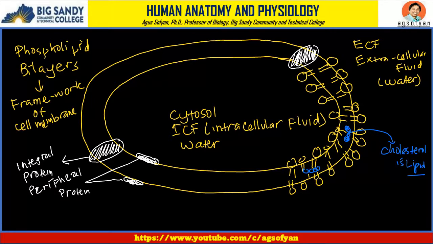What is the function of this cholesterol? The function of cholesterol in the cell membrane is to strengthen the cell membrane, to make the cell membrane become stronger. So this is the structure of the cell membrane. Again, the framework is called the phospholipid bilayers. There are additional molecules, proteins and cholesterol. Now, remember that the function of the cell membrane is to control the movement of molecules in and out.